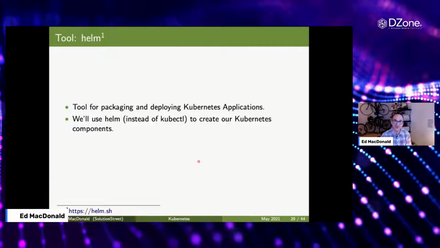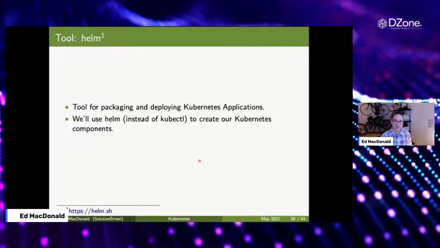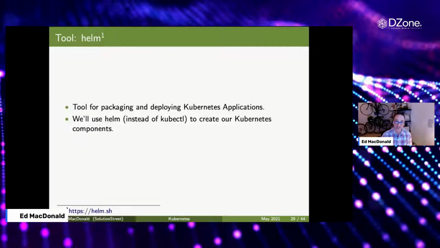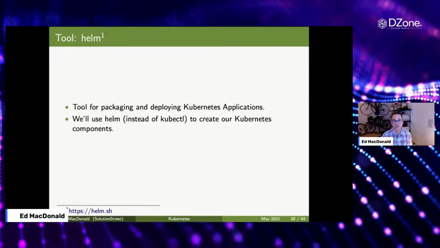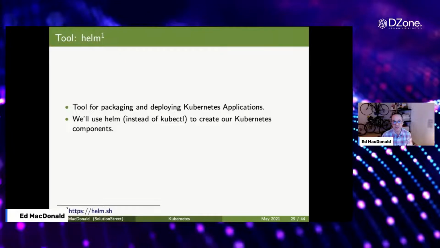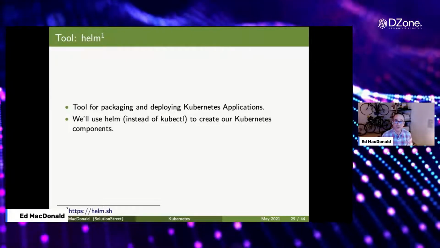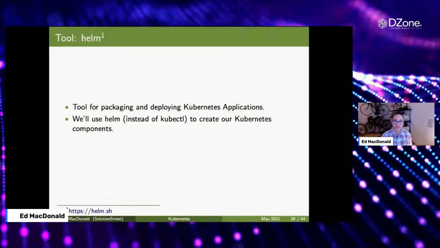And Helm is just a way of packaging all those YAML files up, all of the manifests that declare your application. And I mean, it literally just creates a zip file and then provides some wrappers around API calls to push that zip file to Kubernetes and deploy the application.